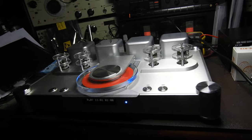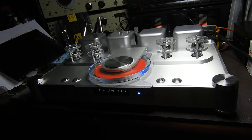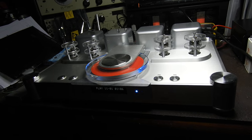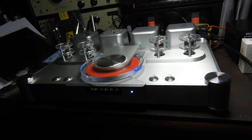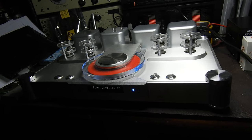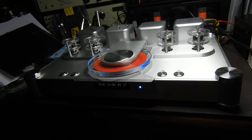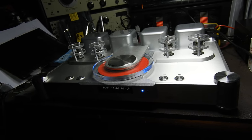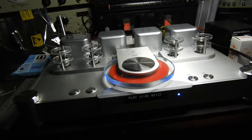It's HDCD with Pacific Microsonics PMD 200. It has four Burr-Brown laser trim DACs, PCM 1704, which are the last proper DAC ever made before the Sigma Delta came around. It's got four of them, so that's why I assumed it would have balanced output, but they use them just to minimize distortion.